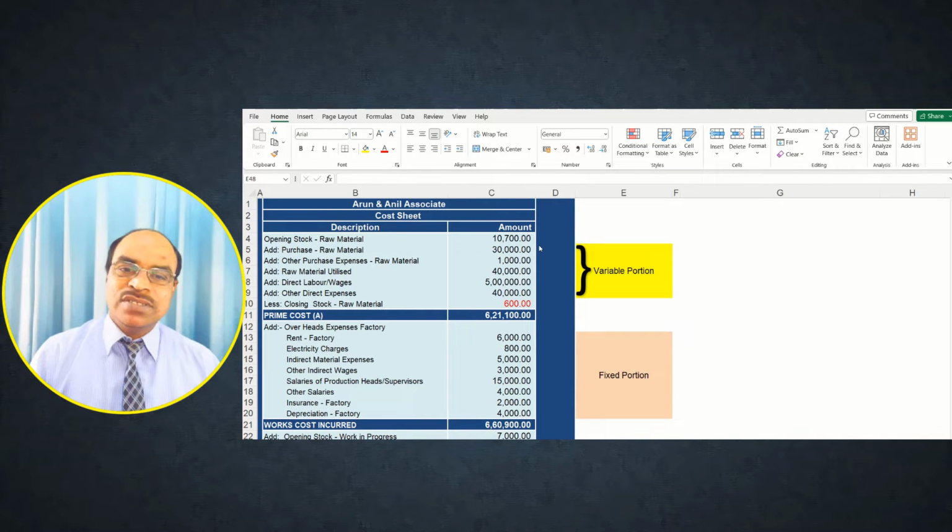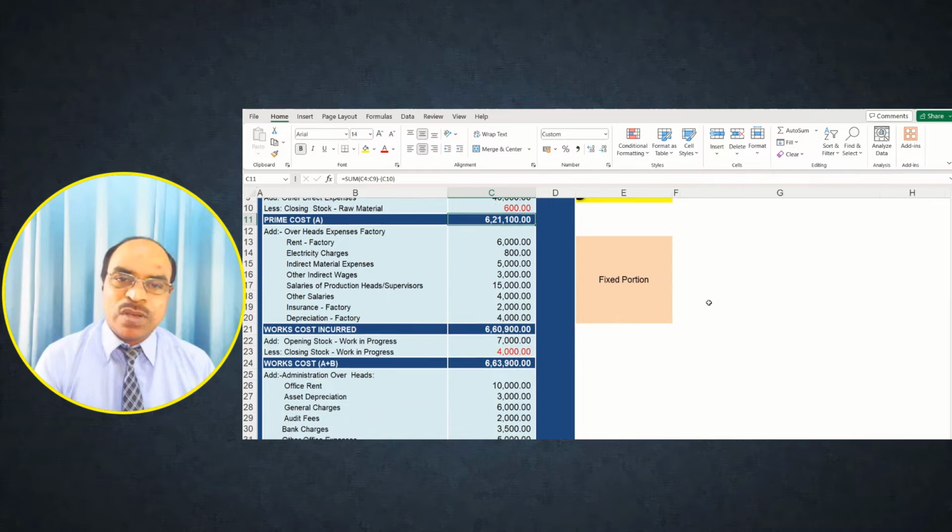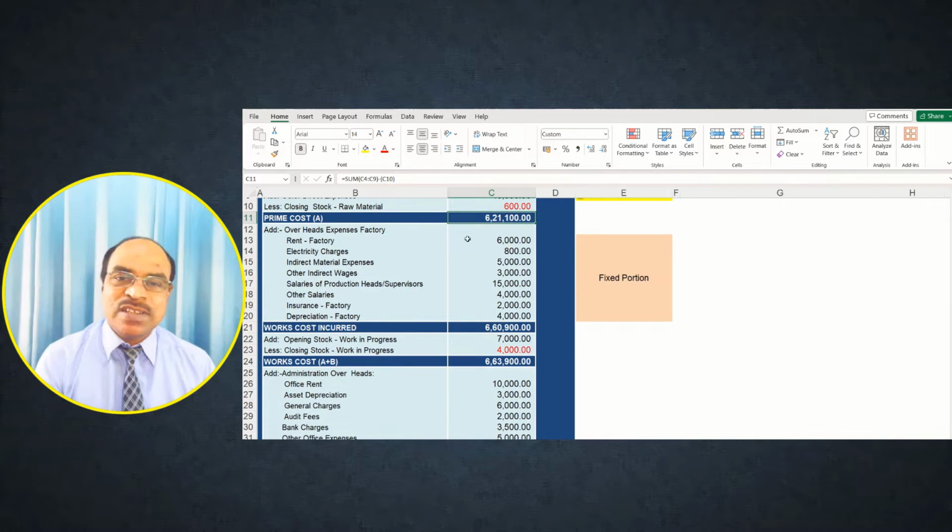Yes. Now this is the Excel sheet which shows a simple thing, that is the cost sheet. This shows the cost sheet of Arun and Anil Associate. You know about the cost sheet. It contains raw materials, purchases, other purchasing expenses, labor, direct expenses, then the prime cost.